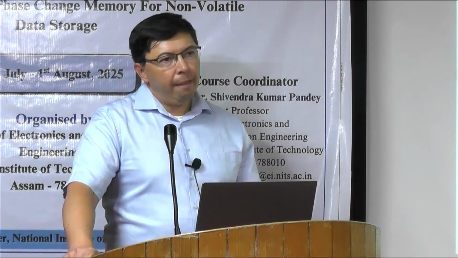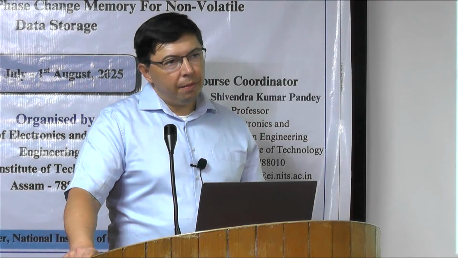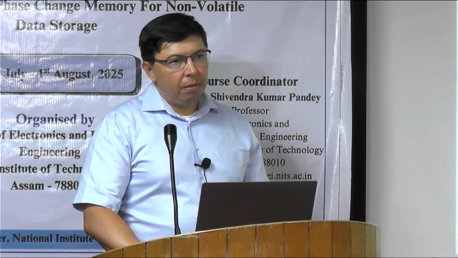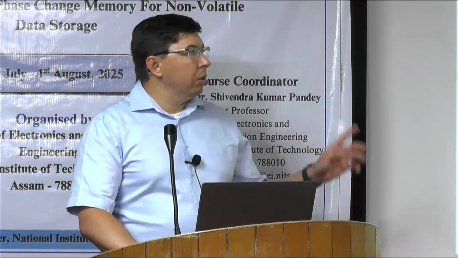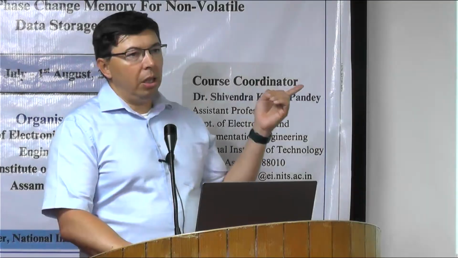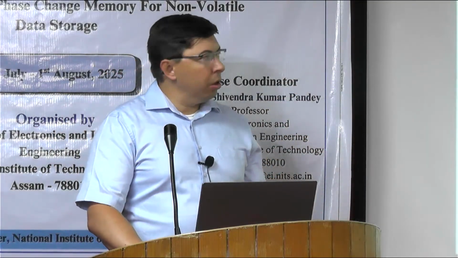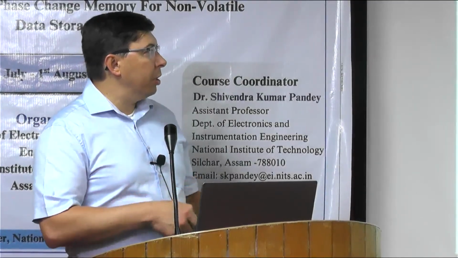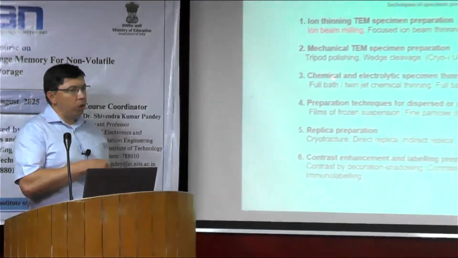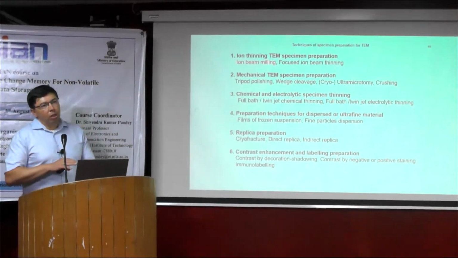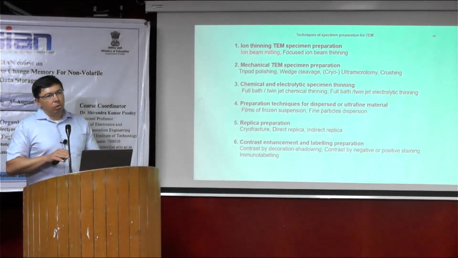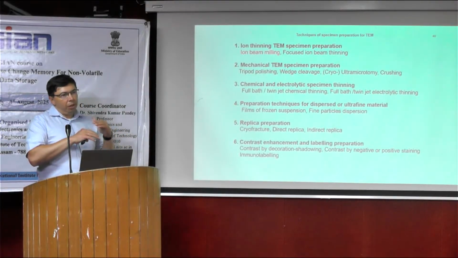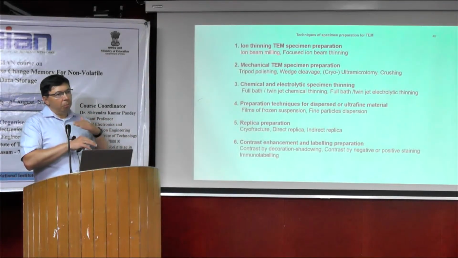So apart from FIB, which method would be the best sample preparation, especially when we consider chalcogenide materials, like GST? For GST, this ion beam preparation works very well. If not, there is another so-called mechanical specimen preparation, like tripod polishing, which is solely based on mechanical thinning. You use a special tripod and make your specimen very thin simply by mechanical thinning.